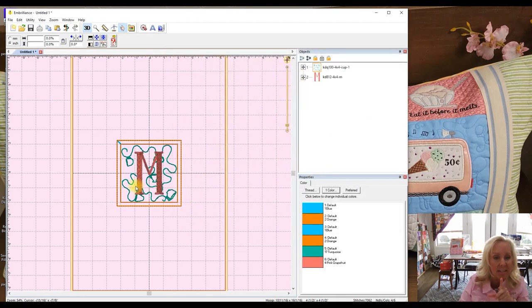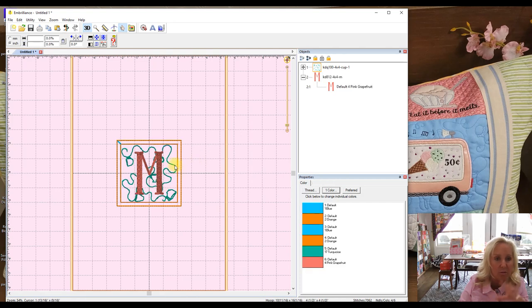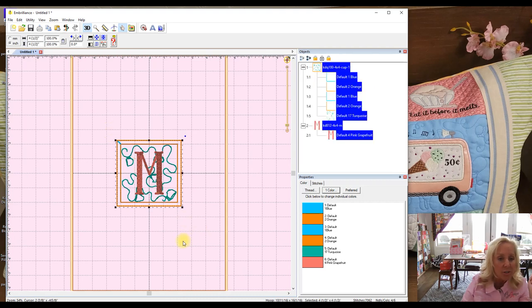So double click on that and see, this is why I mentioned that we're going to do it before we move it, because then it goes right to the center. You can click on that and you can see from the black squares that it is right in the center of this block. If you were to move the block first and then bring in the M, you're going to have to visually center it, which isn't as easy. It's definitely doable, but it's not as easy.